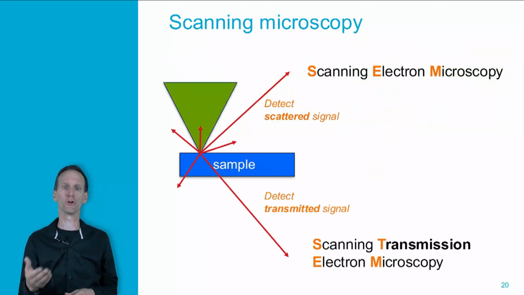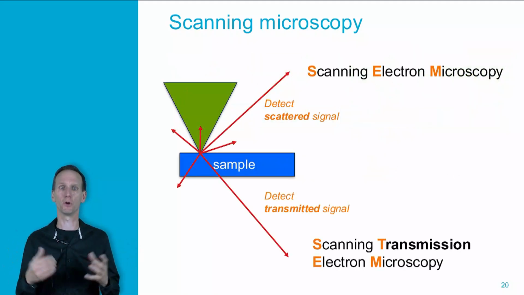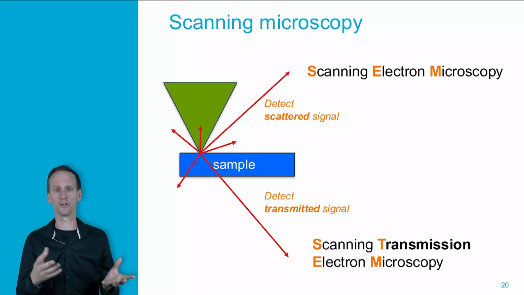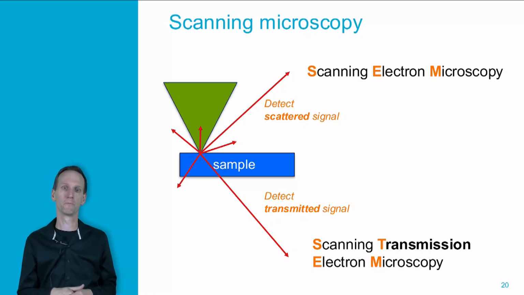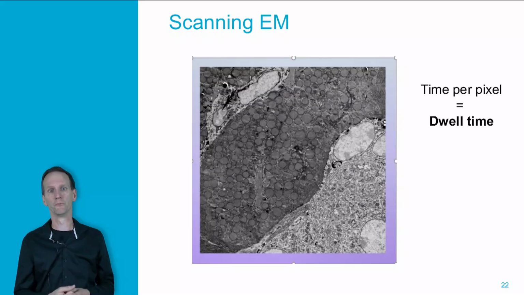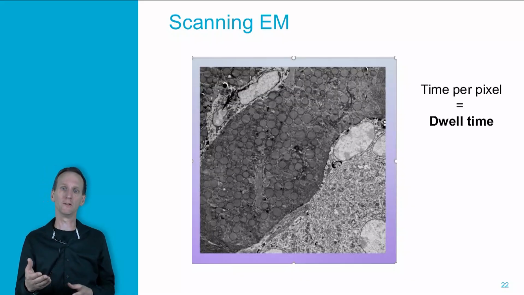Typically in SEM we record the signal in the upper half space above the sample. However, we can also detect in transmission. In this case we talk about scanning transmission electron microscopy, or STEM. To illustrate the recording of an image with SEM, you here see an animation. While the beam is scanning over the sample, intensity is assigned to each of the pixels and the image is gradually built. When all pixels have been scanned, we have a single image.